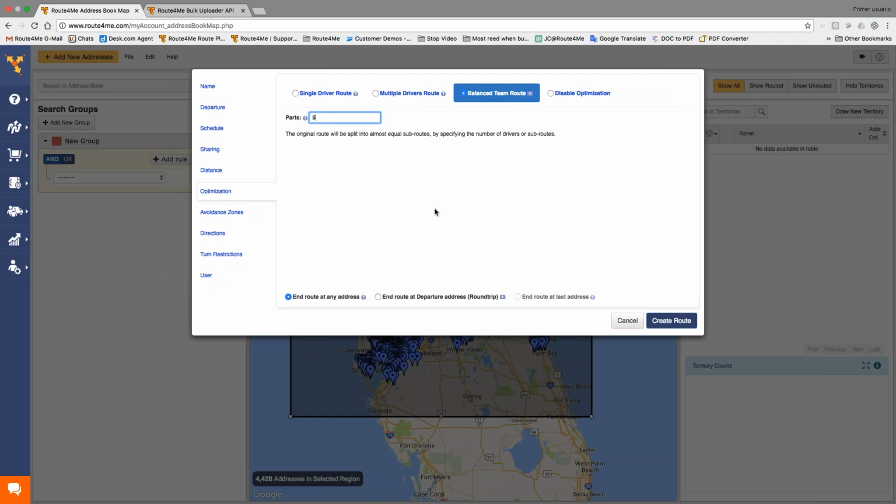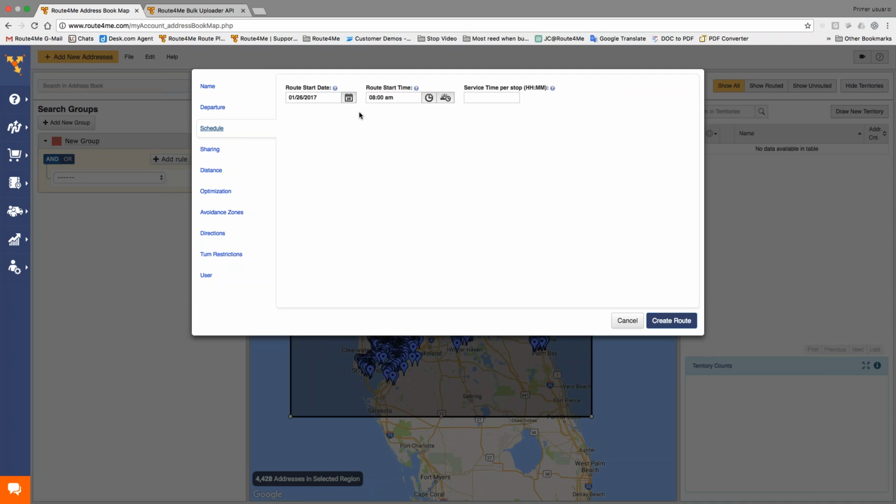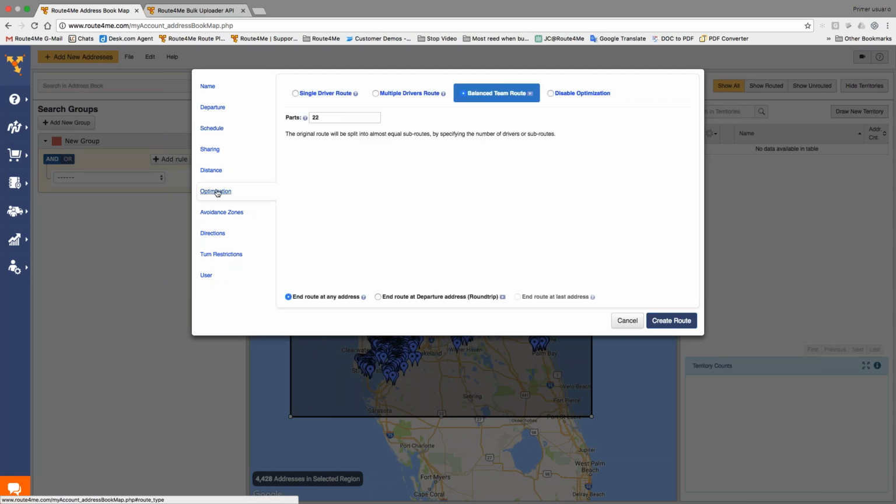For example, you can say 5 drivers or 5 days, or break this out into 22 days if you want to look at it that way. The schedule at this point will be just for your own recognition of the route. You can change that afterwards. Once you create that optimization, the system will create that many routes, and you can then assign the routes based on the days that you want them to run and to the specific driver.